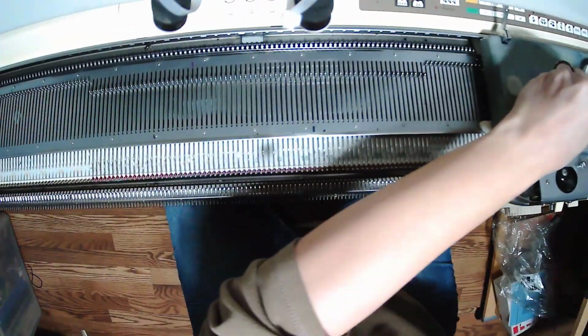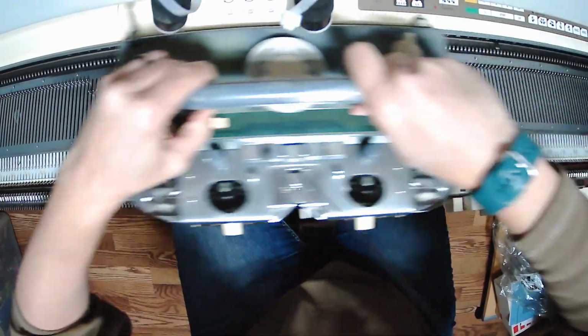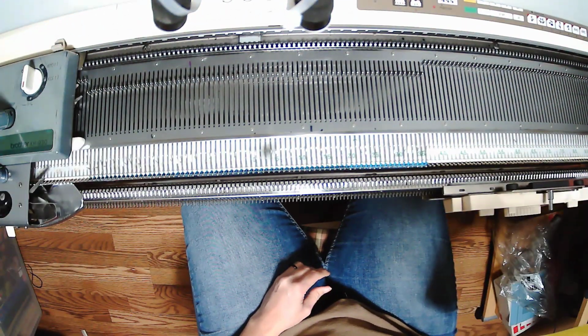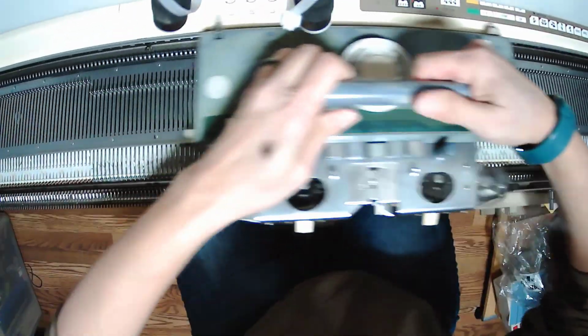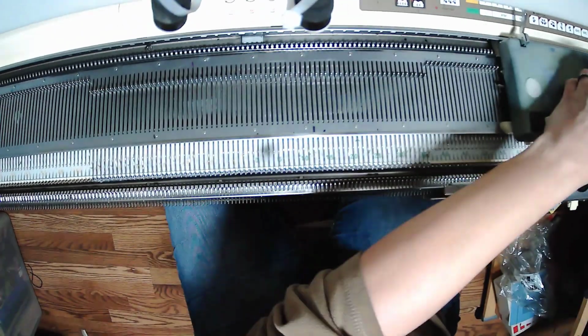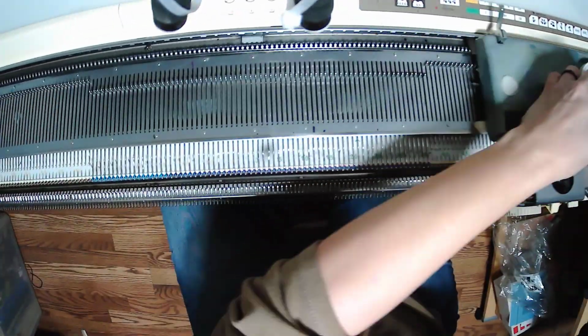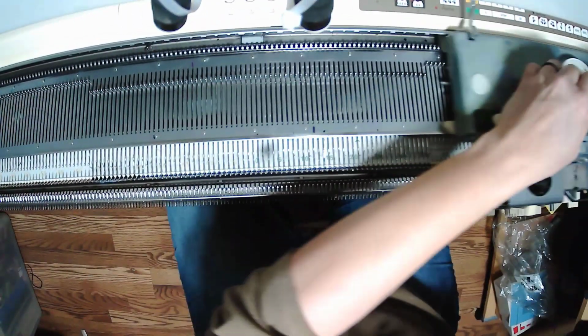We're at row 51. We're sure it's 76. 76 rows. Eight more rows to go. Six more rows. Okay, we're at row 76.